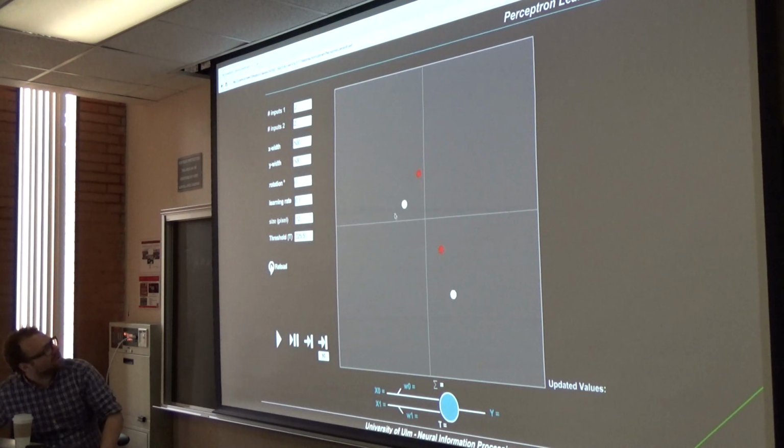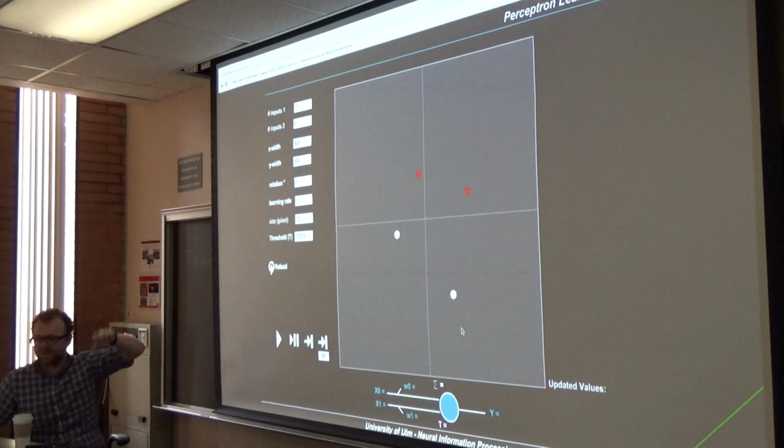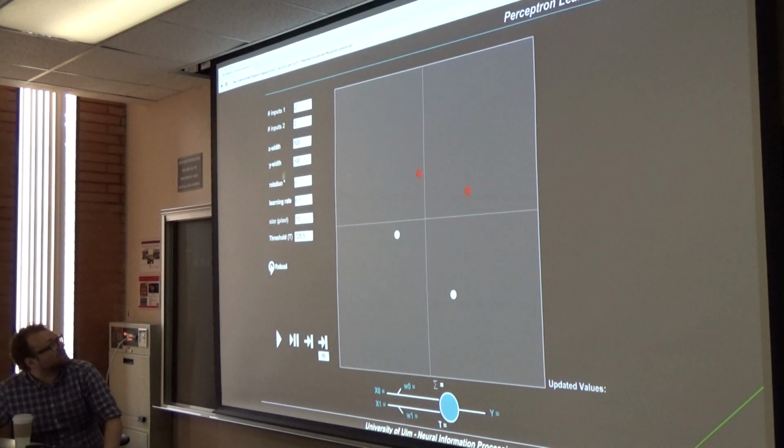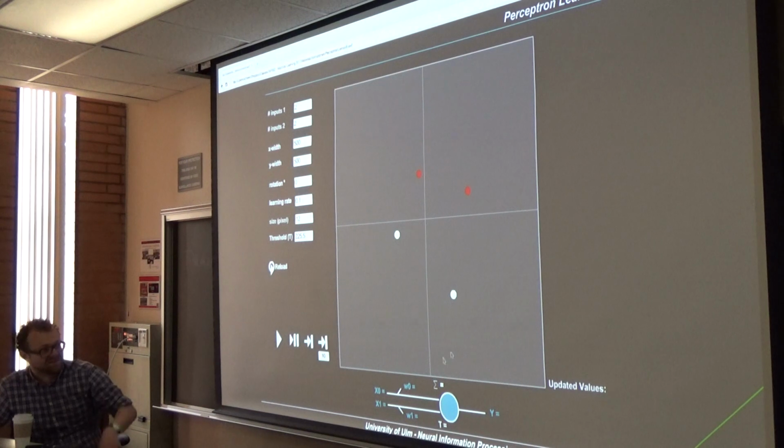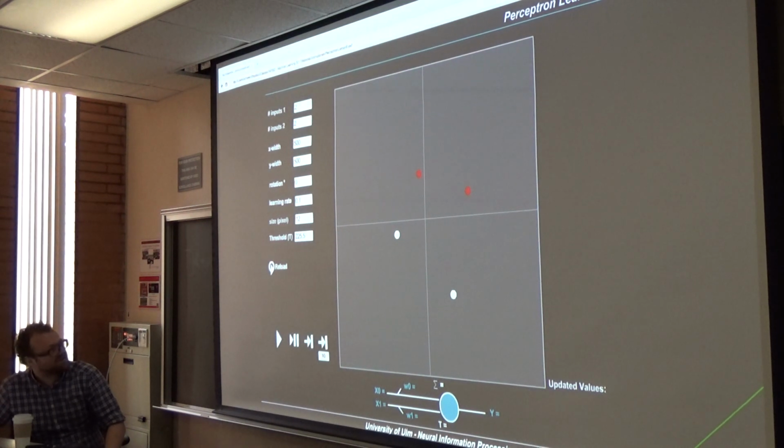So basically, what we have is 4 data points, 2 red ones, 2 white ones. We can move them around. Let's make it a bit easier, with a white margin between the 2. Let's see what the perceptron learns. You can see the visualization of the perceptron down here. You have the inputs, x0 and x1, and then the 2 weights, and we're going to update those weights consecutively. Right now, the separation, or hyperplane, that the neuron uses is down here, so that's not good.